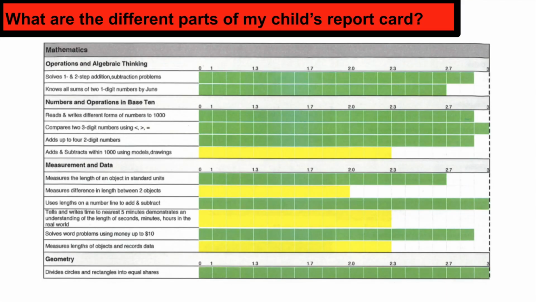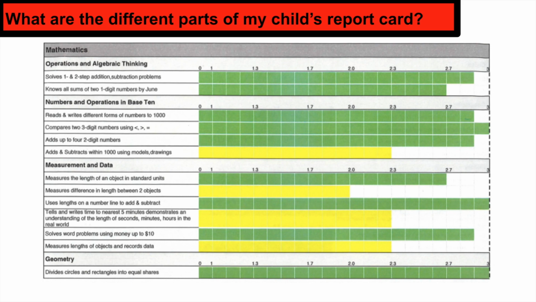On the next slide, we'll look at the different parts of your child's report card and their academic performance. Each of the sections is broken down by content area. The grade we're looking at right now is the end-of-year math section for a second grader. As you can see on the left side of the report card, each of the standards your child is being graded on is written in parent-friendly and student-friendly language. The numbers go horizontally across next to each other. The report card was from the end of the year last year.